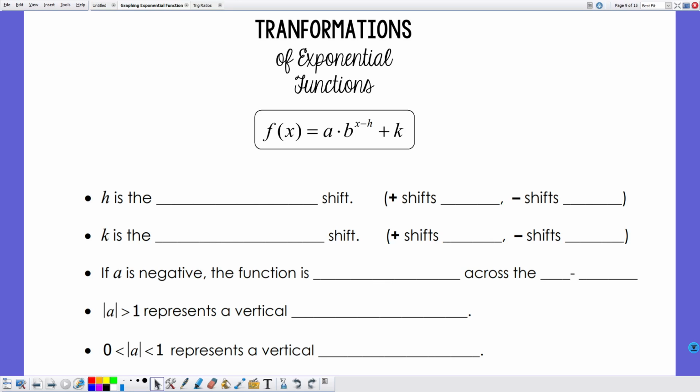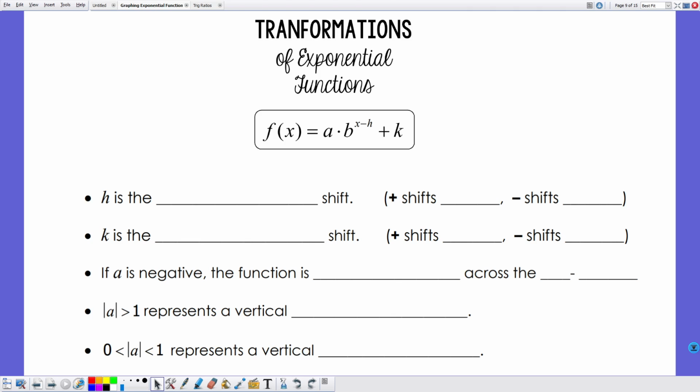Again, everyone. So now we get to some more interesting types of exponential functions, because now we're going to learn about how I can transform them. This is probably the most different from the functions we learned about before, but it still behaves in a similar way. A general form of exponential functions goes like this: f of x equals a times b to the x minus h power plus k.